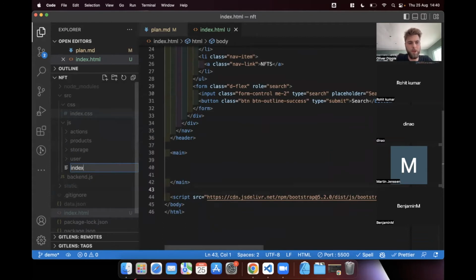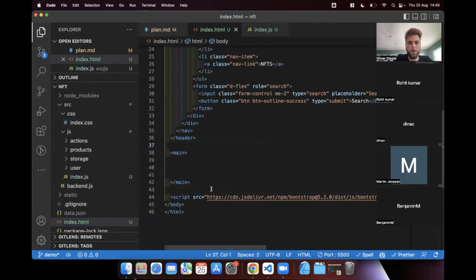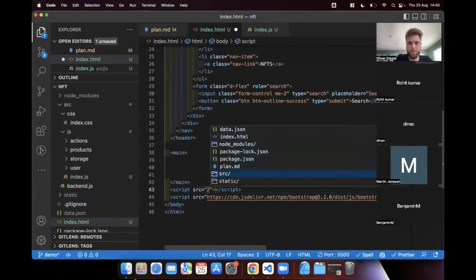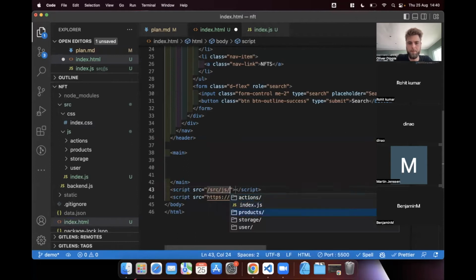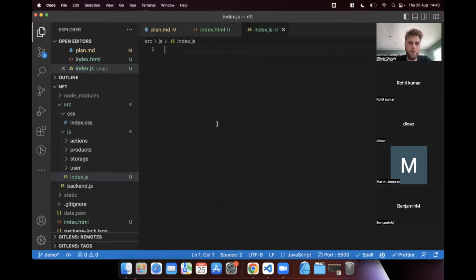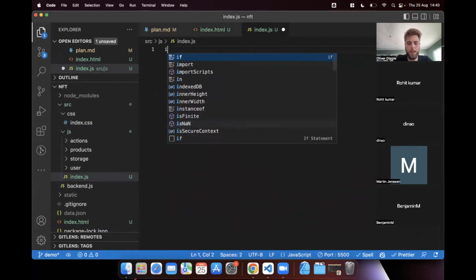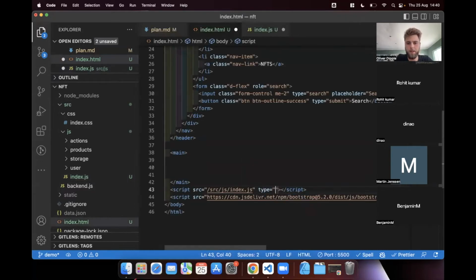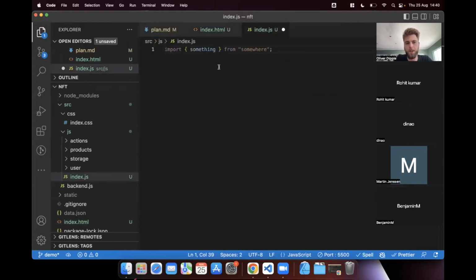I'm going to call it index.js and just reference it down here. Whilst I'm setting up this file, I want this to be a module. So I want to be able to do stuff like import something from somewhere. And since I want to do this, I need to add something here. Just type module. And that will just mean that I can use this kind of syntax without causing a problem.